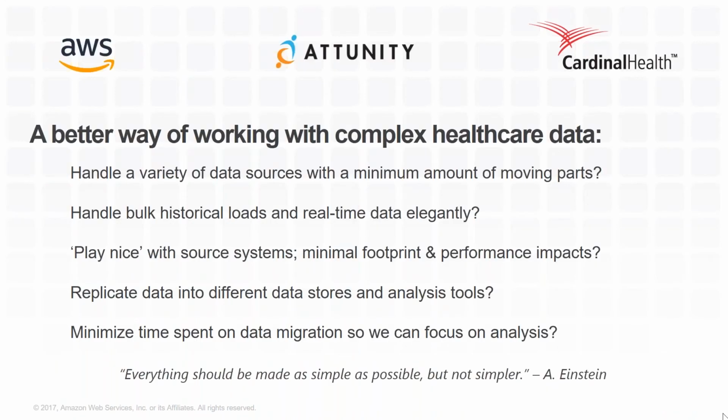So when we started out with Fuse, we wanted to look at how we approach healthcare data, and how can we really do that in a better way than what's traditionally been done. My background before coming over to Fuse was I helped build the big data practice about 7-8 years ago for the corporate environment, and we learned a lot of lessons on how to leverage big data across the enterprise. But we knew that healthcare, when you deal with clinical data, when you look at regulatory science, there's different challenges there. And so we wanted to take that opportunity from the beginning to answer some of these questions, or try to answer them.